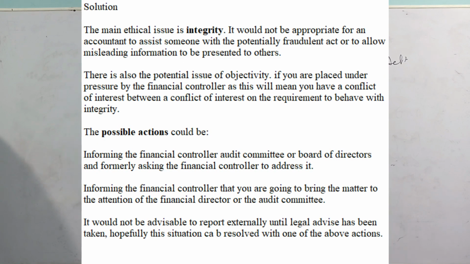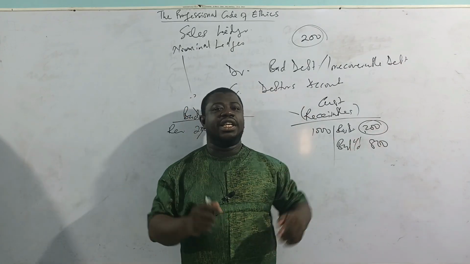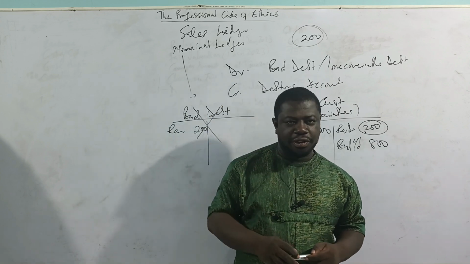Now, okay, so the last step is what I was saying earlier. It will not be advisable to report externally until legal advice has been taken. Hopefully, this situation can be resolved with one of the above actions. All right, so it's not advisable to report externally except you have a legal mandate. If not, you'll be breaching the principle of confidentiality.